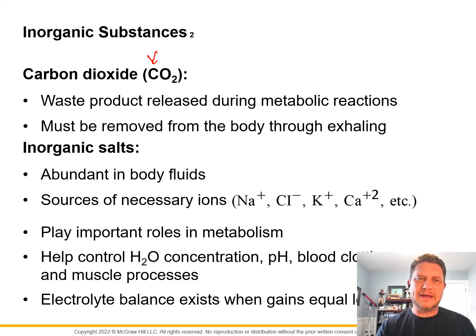So carbon dioxide, one carbon and two oxygens. This is a waste product, actually, of the breakdown of glucose. So we take glucose, add oxygen, it breaks down into carbon dioxide and water and a molecule called ATP we'll talk about later. That's our energy. And it's interesting, we breathe out carbon dioxide and water, that goes into the air.